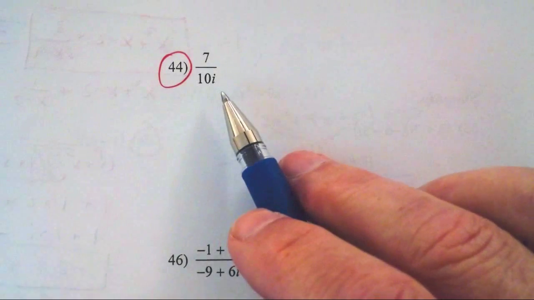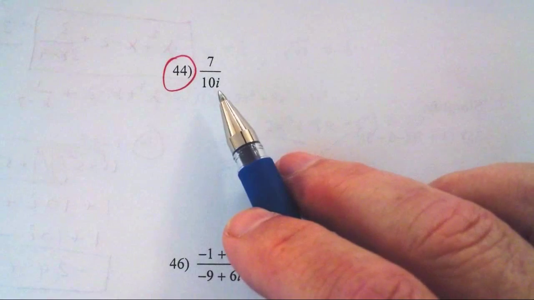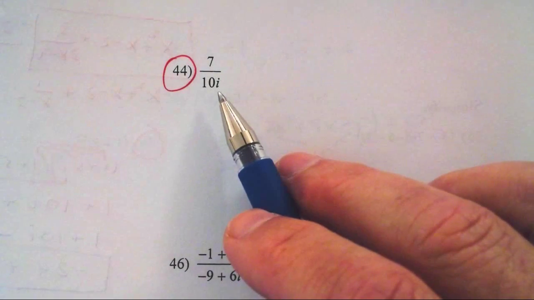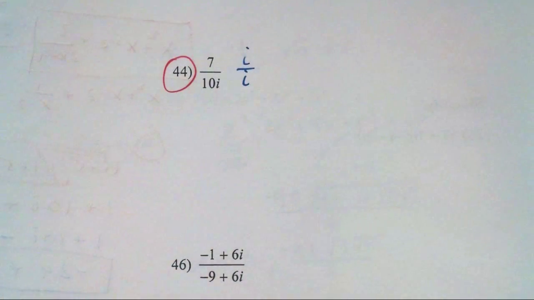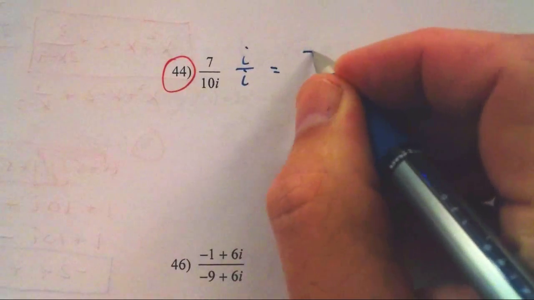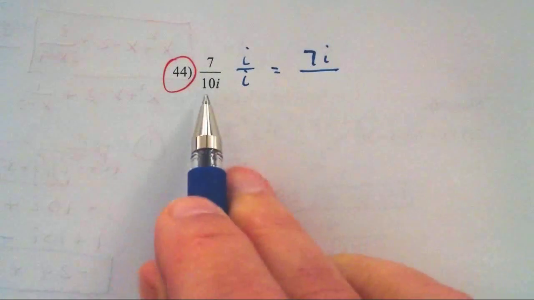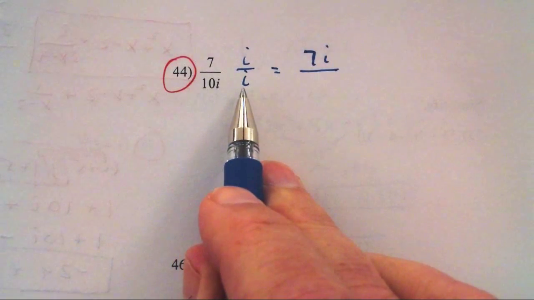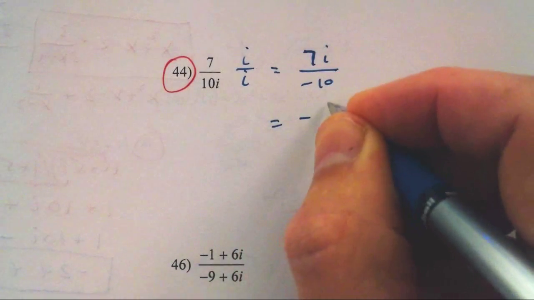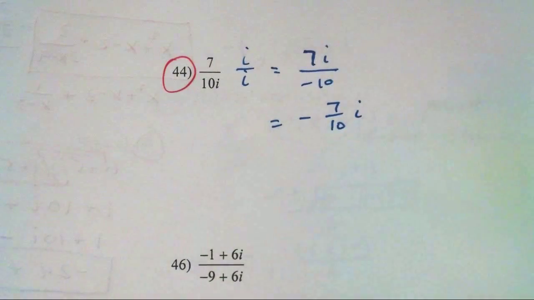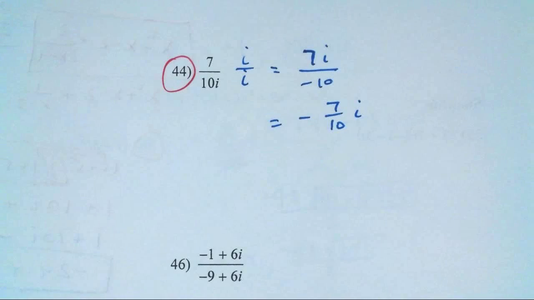I's are a lot like square roots in that we don't want them in denominators. I don't want an i in the denominator, but I don't mind having negative 10 in the denominator. If I multiply by i on i, what do I really end up getting? I get 7i on 10i squared, but 10i squared is negative 10. This would be best answered as just negative 7/10 i. It's just a convention. We just put the i separate from the fraction. Okay?